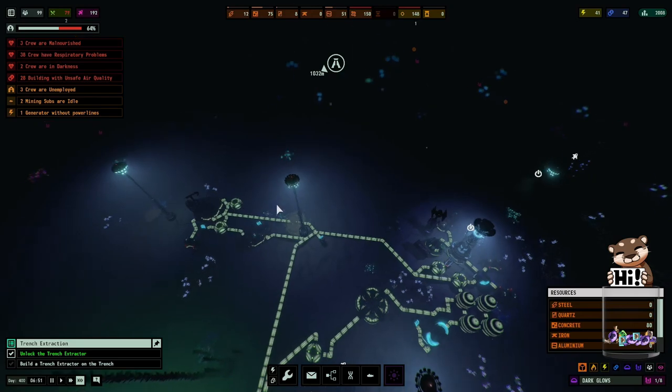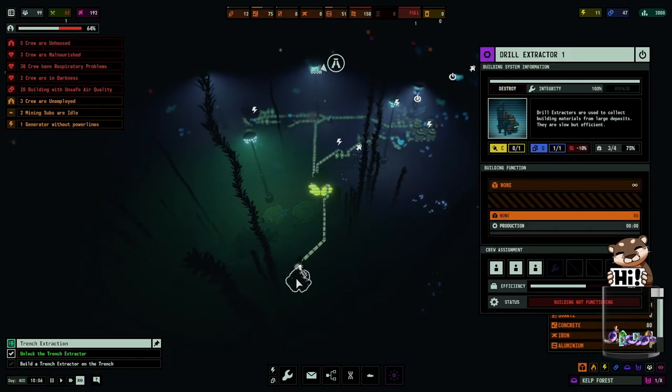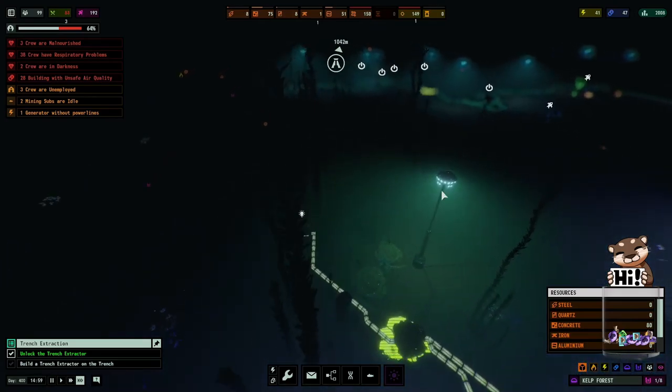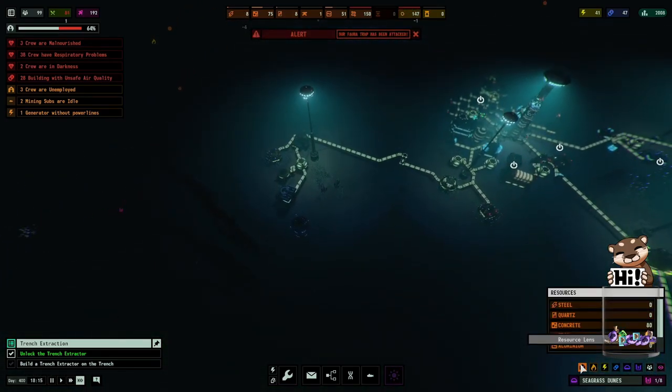Because we went this way to get stuff, right? Was that here? No, this one makes iron. Where the heck was I making quartz, chat? Help! I don't remember.